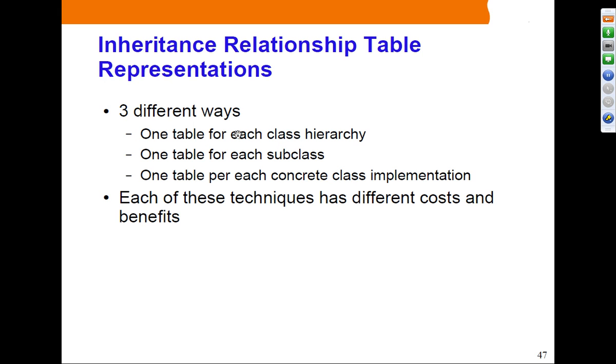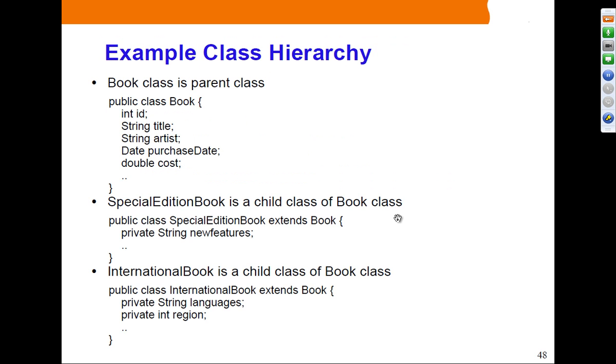Okay, so we are going to look into these things using examples. These are strategies you can choose, and each strategy has different costs and benefits. The example classes we are going to use for our hands-on lab are these classes. One is a book class. This is the parent class. Book class has title, artist, purchase date, cost, and things like that. Special edition book is a child class of book class.